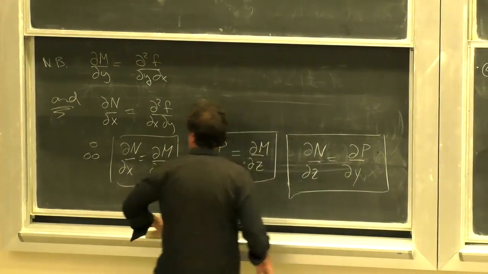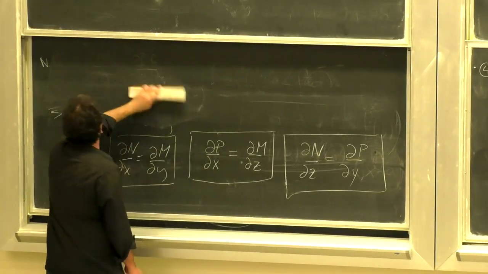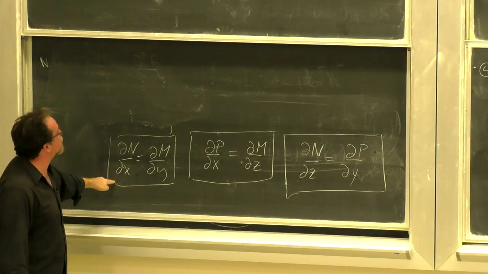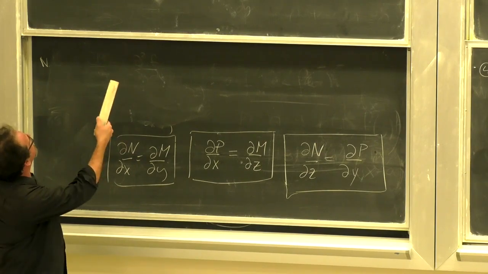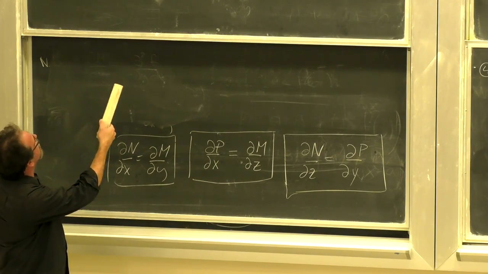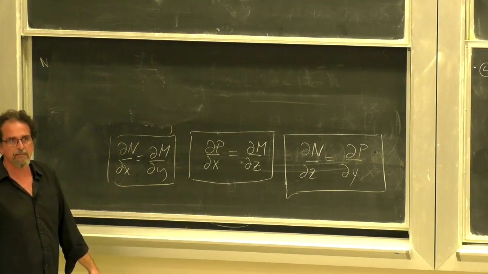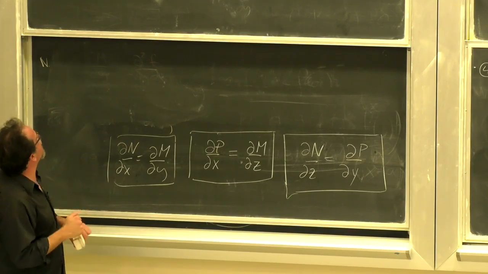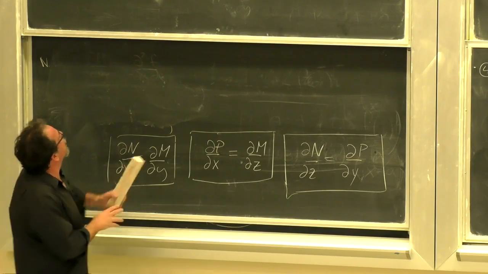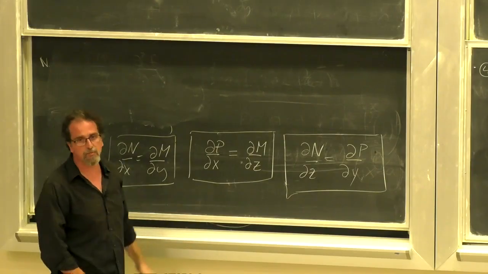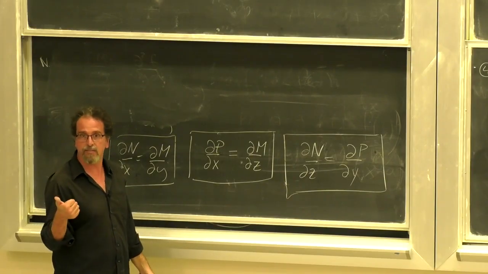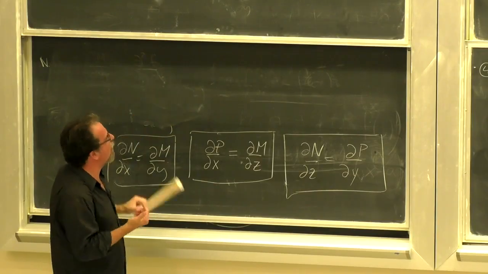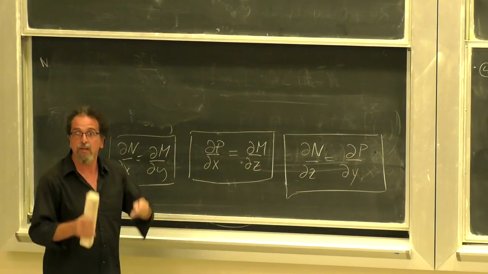Okay. So I have to test each of these conditions, right? Well, they're staring at us, so I have to check, is dN/dx equal to dM/dy? Find it, dN/dx is z, dM/dy is z. Yes. That's one condition satisfied. Is dP/dx equal to dM/dz? Well, dP/dx is y, dM/dz is y. Yes, satisfied. And clearly dN/dz is x, and dP/dy is x, so it's satisfied.